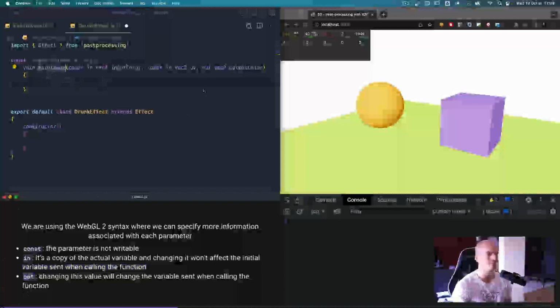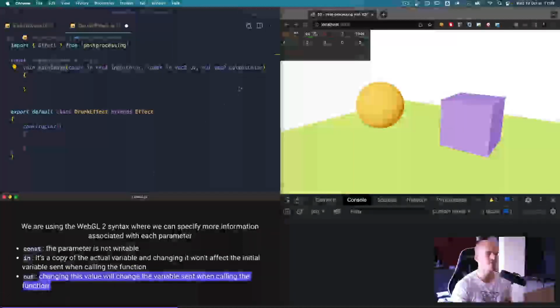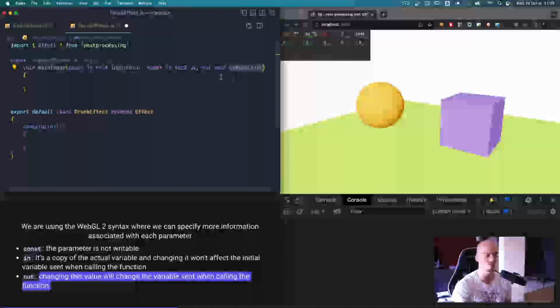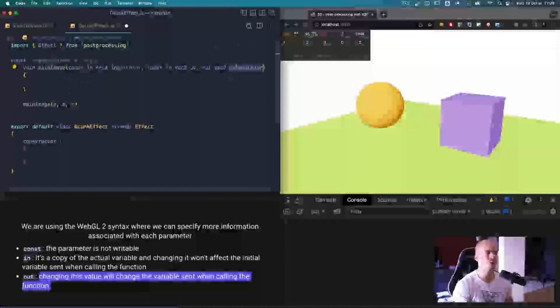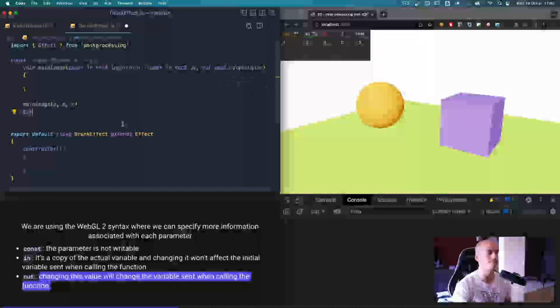Out means that if we change the output color, the code that called the main image will change the actual variable that we send when we call main image. Like if we do something like A, B, C, this one here, we're going to change that variable here, and C will change. And the developer will be able to use the new value that we inject, that we change in that function.